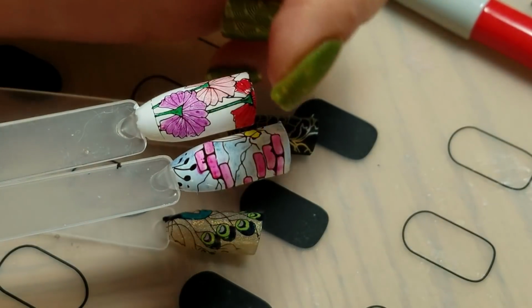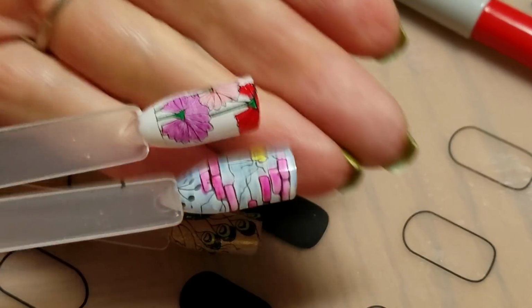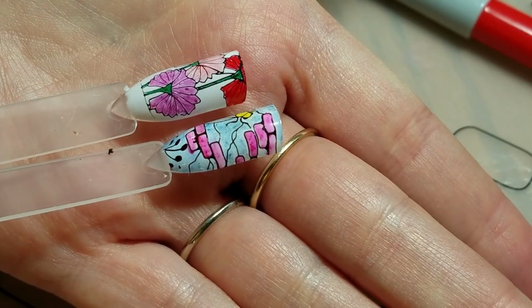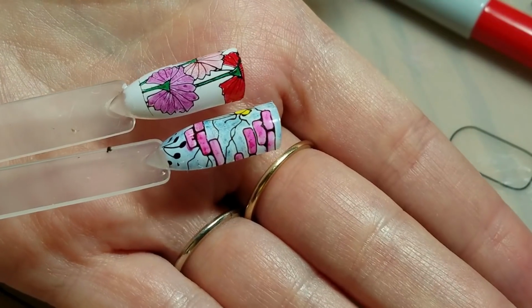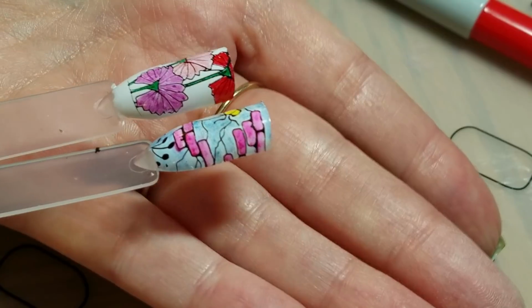So you can see this, actually the red here is the same red in the bricks. So you can see that the watercolor effect washes it out a little bit, gives it a little bit more of an uneven color, which is an effect that I really like. But the color is more bold if you draw it directly on.